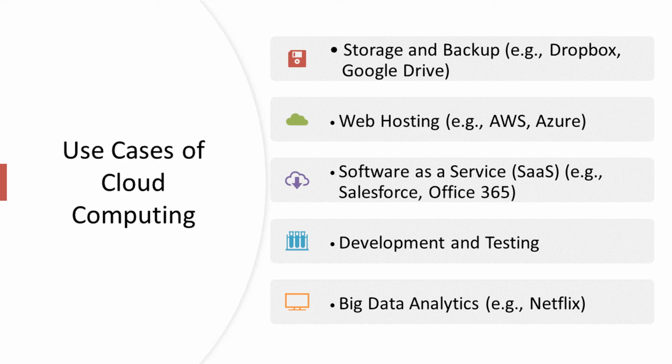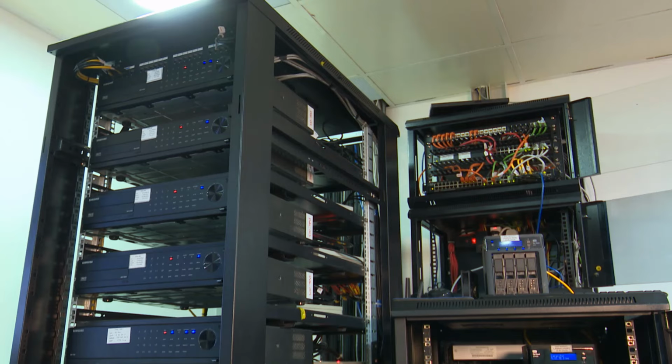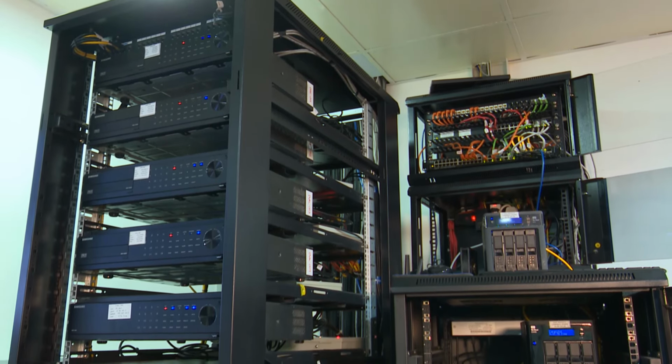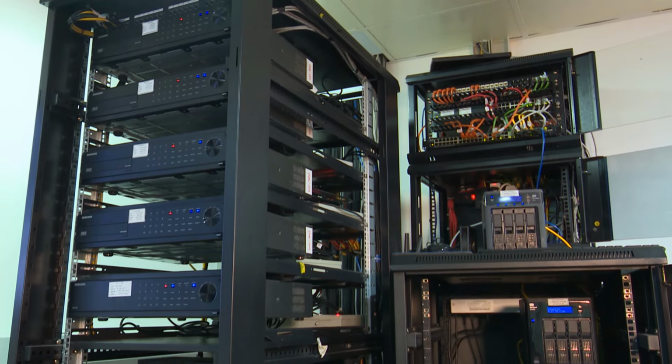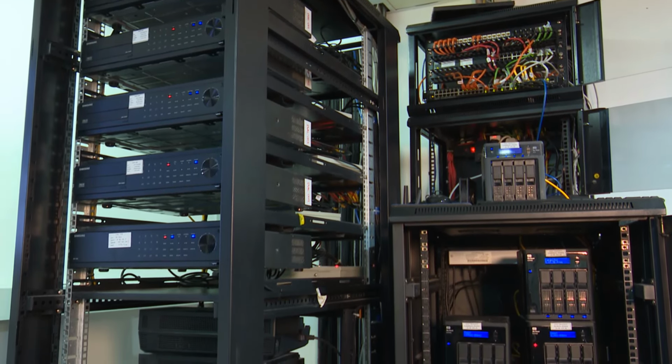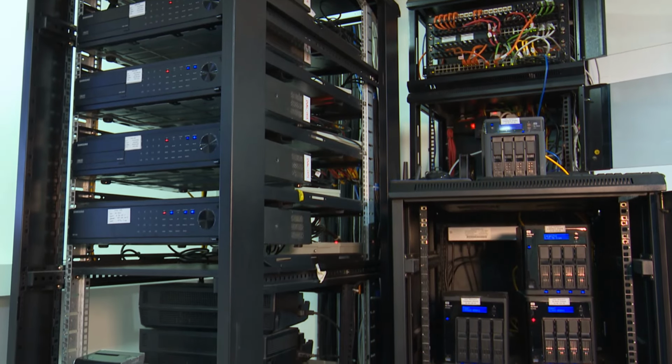So why do we need these, right? For example, one of the first use cases could be storage and backup. Companies like Dropbox and Google Drive use cloud computing to offer storage solutions for individuals and businesses. Another use case is web hosting. You can host websites, you can host applications, and they can be hosted on AWS, Azure, or GCP, or even Red Hat Linux. There are many other platforms that are also available.